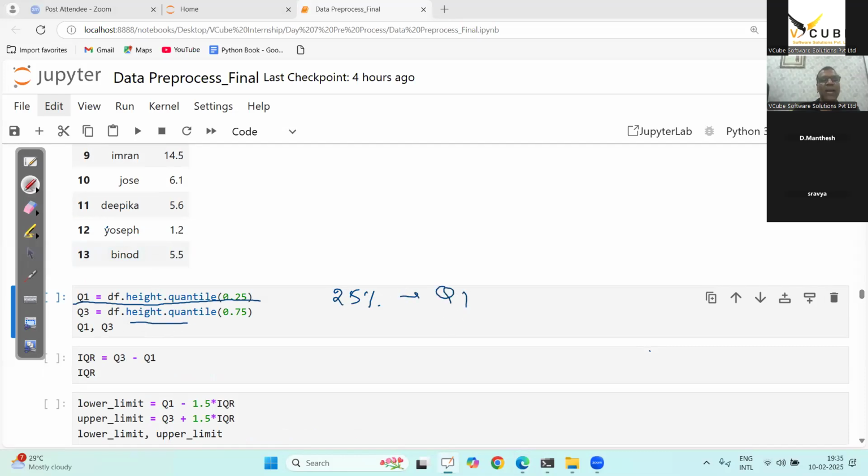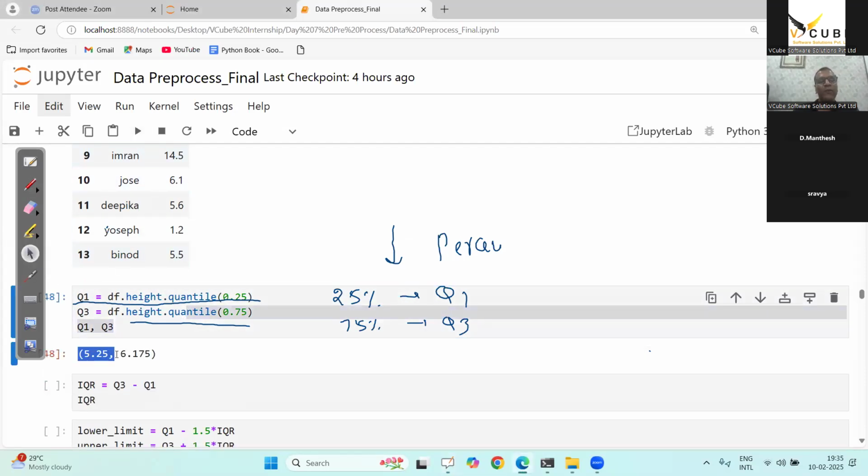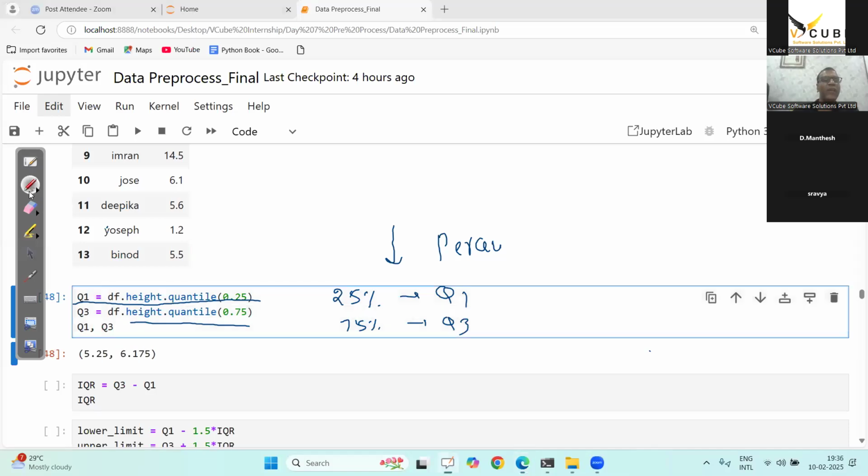And I will also calculate the 75th percentile, which is called Q3. Now, in order to do outlier analysis, I will use the percentile technique. First of all, I have calculated Q1 and Q3. So 5.25 is Q1 and 6.75 is Q3. Is it okay for all of you?